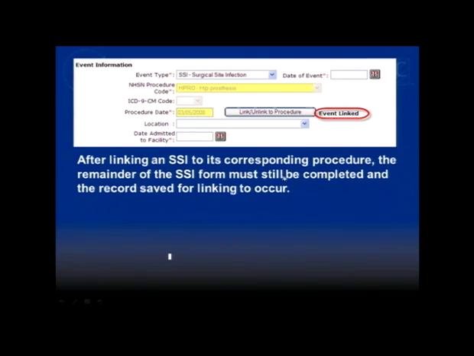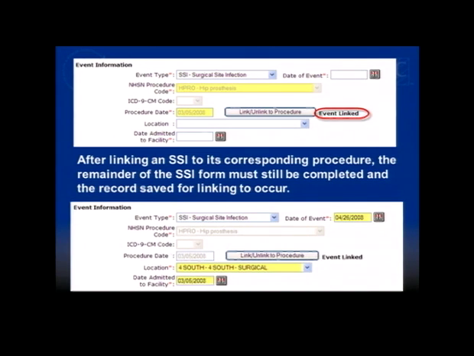Now, that doesn't mean that you're done. The next thing you need to do is finish entering the other information so that you can save the record. You'll have to enter your date of event and the location, although that's optional now, and the facility date, etc. Okay?